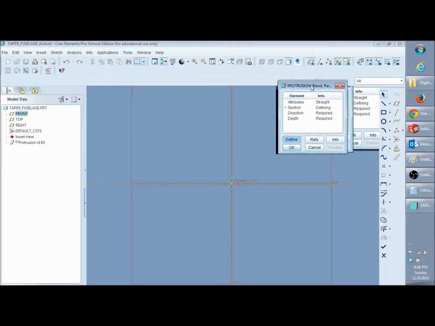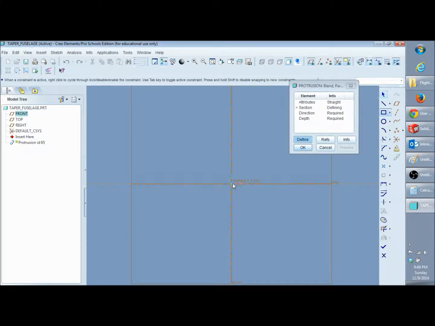I'm just going to do a simple square blend right now, fuselage blend. So middle click, like the roller button, middle click. And I'm going to have my thing be about 5.75. Keep in mind the tolerances, because there are tolerances on the dimensions. I believe it's plus or minus 1/8 of an inch.